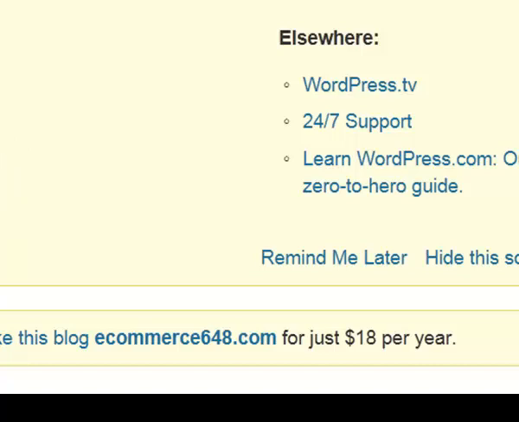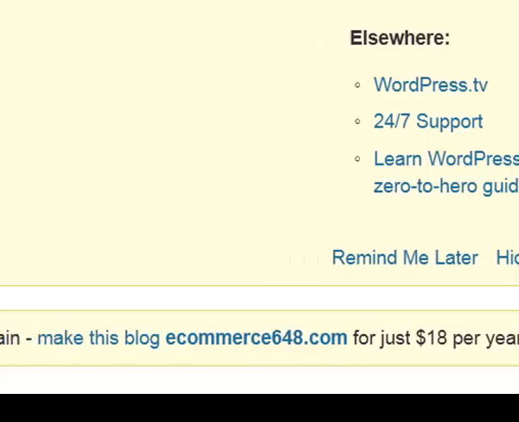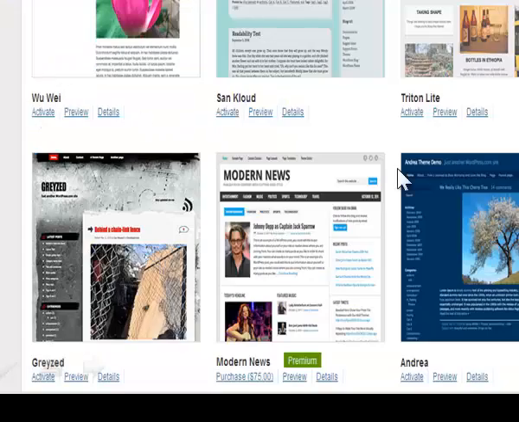We talked about being able to change themes, and we talked about being able to change the picture. So under Appearance in your dashboard, let's go to Themes. And there are lots of themes. And in .org, remember there was WordPress.com that you're using, and then there's another one, WordPress.org. And WordPress.org is a more sophisticated product. It will allow you to do things such as use a widget, download a shopping cart.